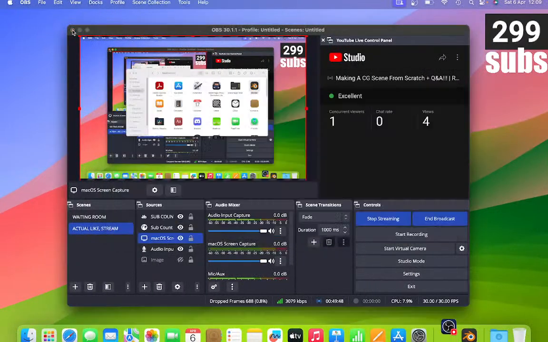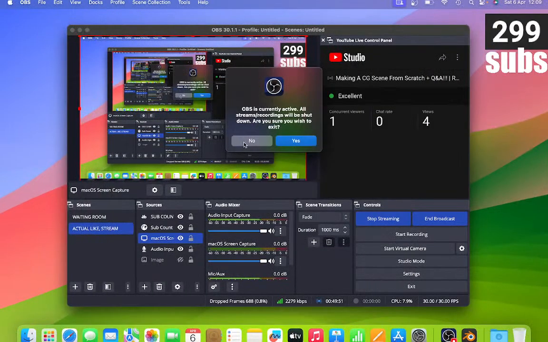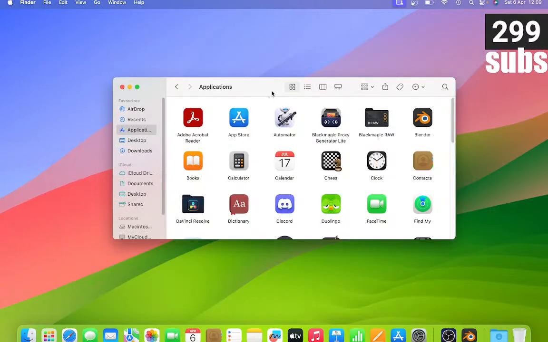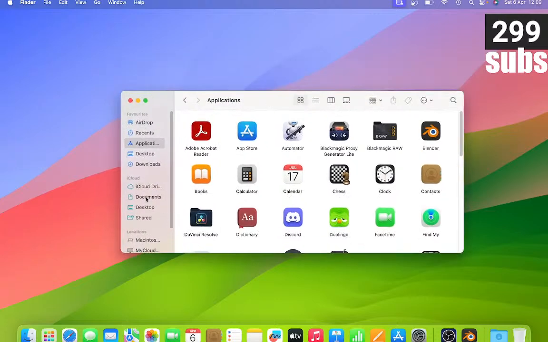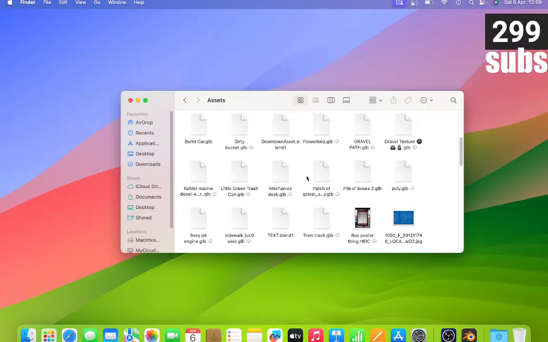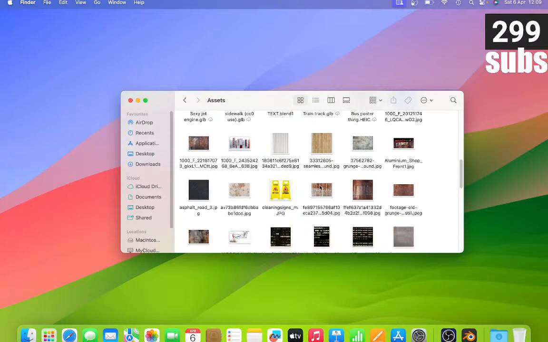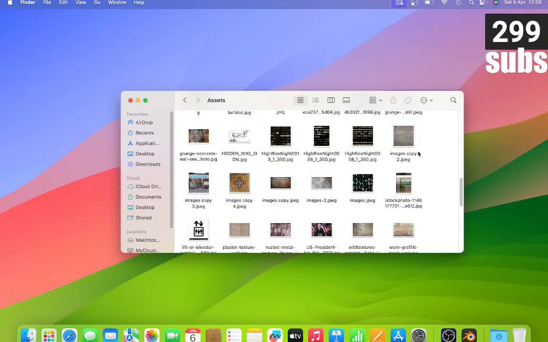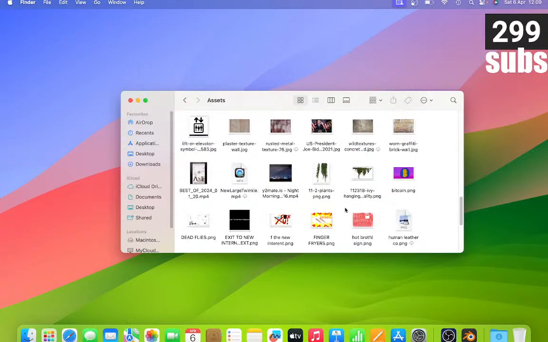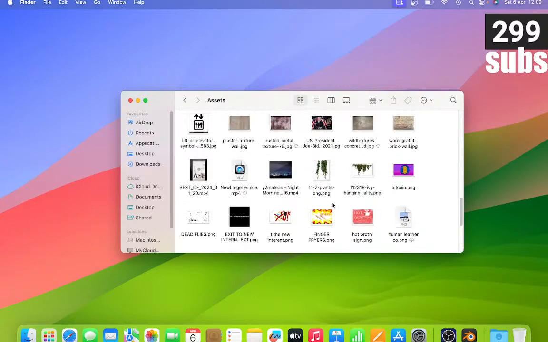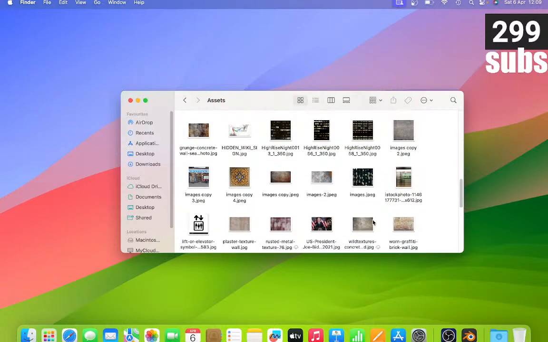That's OBS. Can I close OBS? Oh, no. Okay. Oh, I can go up here though, and I can hide it. Right. Cool. So what I'm going to do is go over into my folder, and you're going to see all my files. Images copy 2. That should work because we can tile that and just say, hey, it's okay because it's a pavement and that's what pavements look like, they look tiled. Yeah, so we'll use images copy 2, I think.